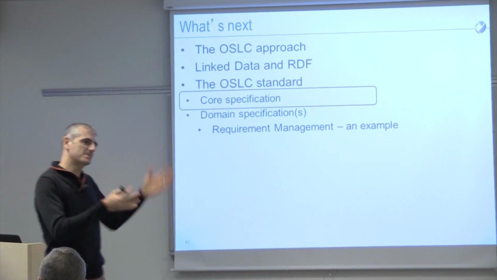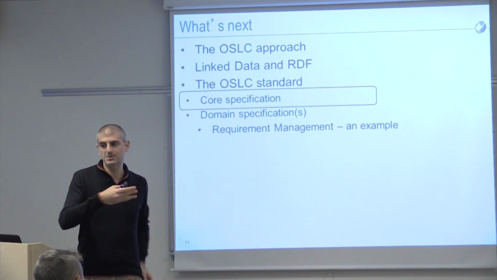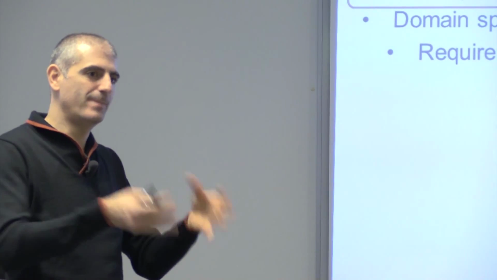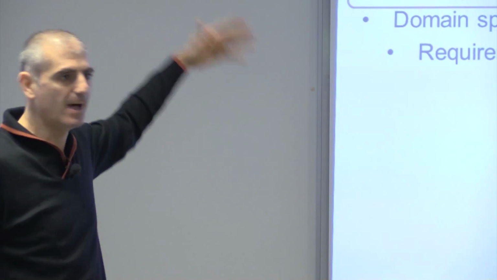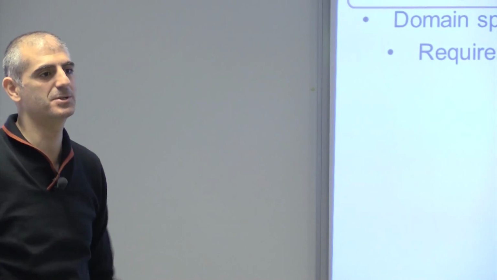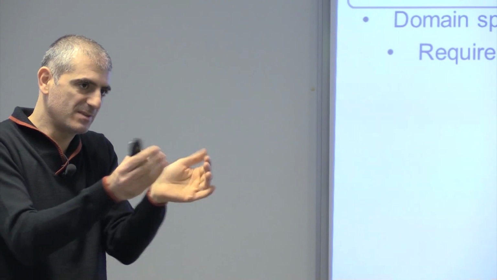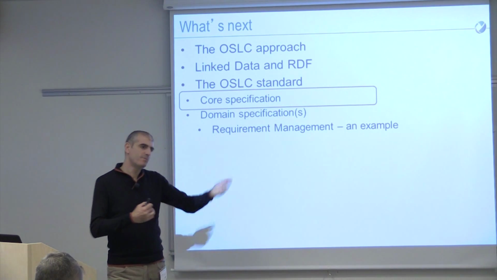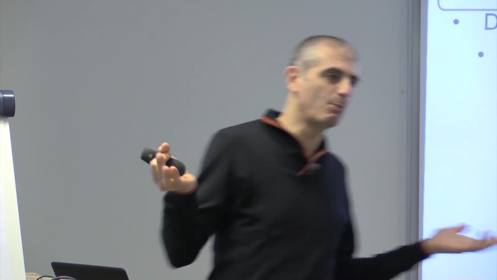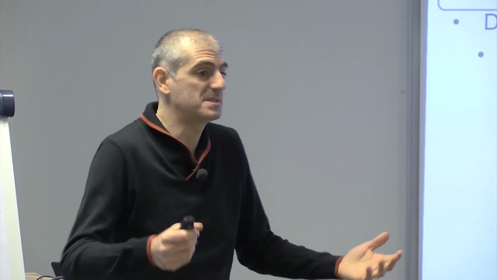So I'm on the extreme side that this is so little that the most important part is the core. Especially in certain industries or organizations where you have organization-specific tools, it's impossible to find standards out there that will support your particular information. Then you just need to work on the core level and define your organization-specific domain specifications. And they don't have to be public. You can still use them. But if you purchase a tool, all organizations work with requirements, so you'd expect that tool to follow the minimalistic requirements specification.